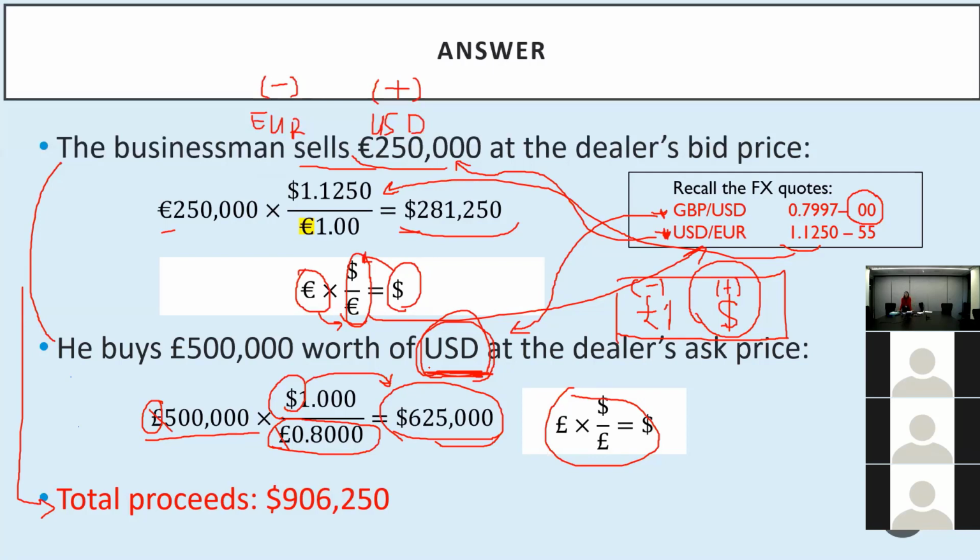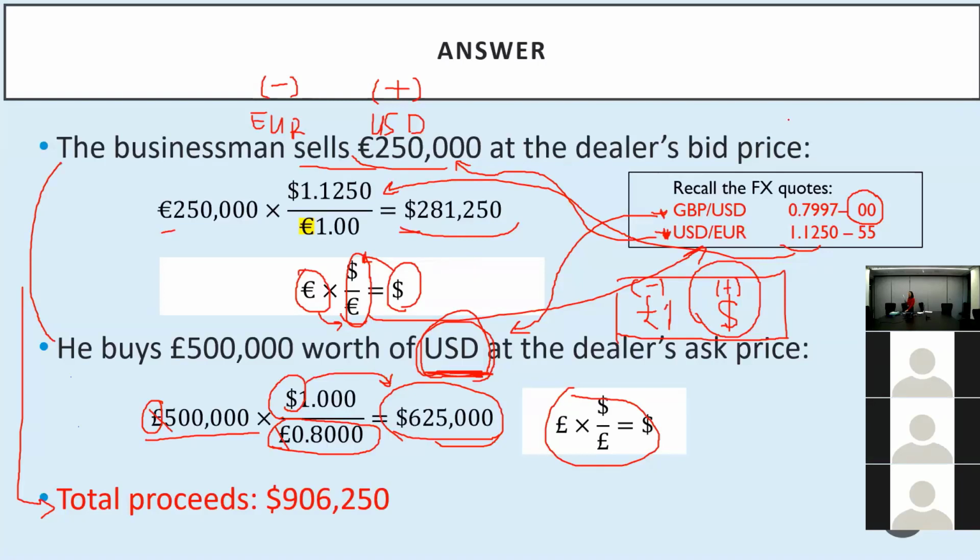So one thing to notice is every time you see a bid and ask quote, normally for a bank, their bid price will be on the left and their ask price will be on the right. But for you as the client, whenever you buy, you'll be buying on the right-hand side, right? So you'll be buying on the opposite side of the dealer, okay? If they are selling, you are buying, and if they are buying, you are selling, okay? Does that make sense to everyone? Okay, questions? Yep, okay, thanks, Leah.